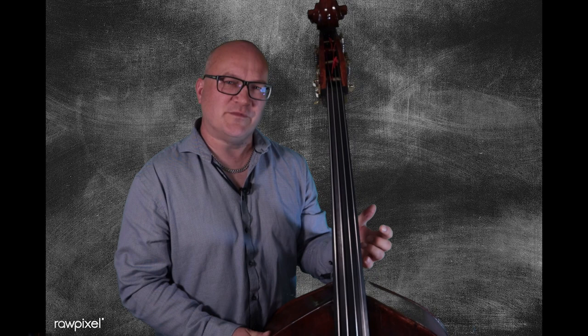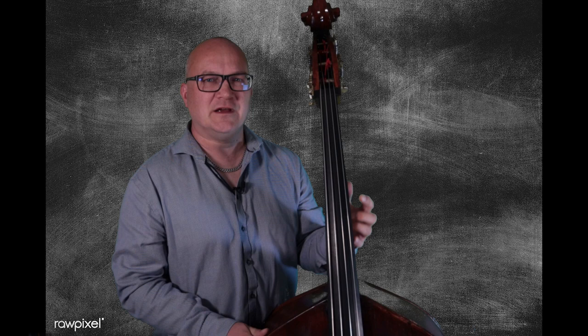My setup now is medium, and as you can hear, there's a balance between the attack and the sustain. But these things are a personal and aesthetic choice. Once you've been playing for a while, you'll start to get a better idea of where you want to go with your setup — you can always go back and get things adjusted one way or the other. If you can, get an adjustable bridge; it's very nice to have as seasons change throughout the year. The double bass is a large chunk of wood and reacts quite a lot to changes in humidity and temperature, so it's good to be able to make small corrections to the action without having to get the bridge physically altered every time.